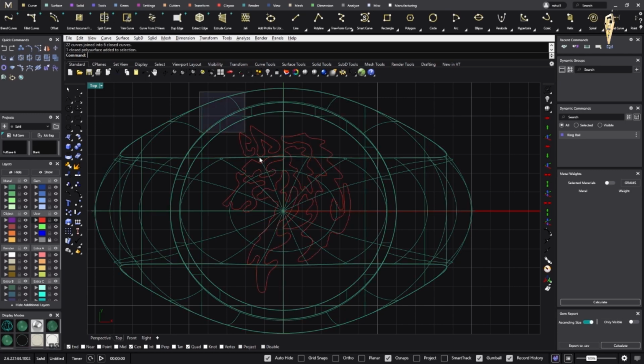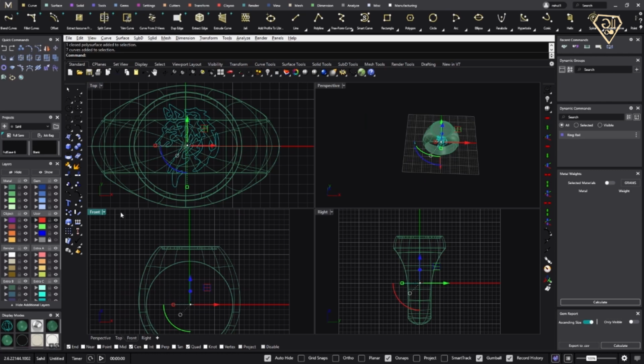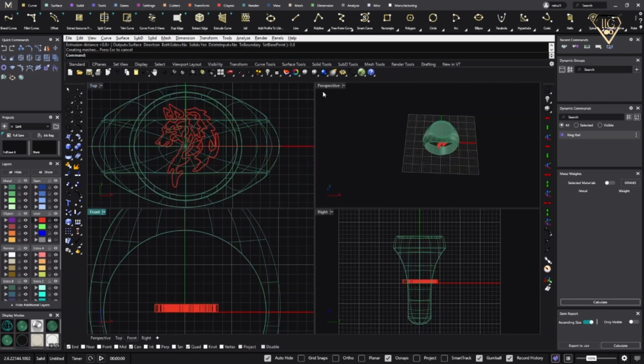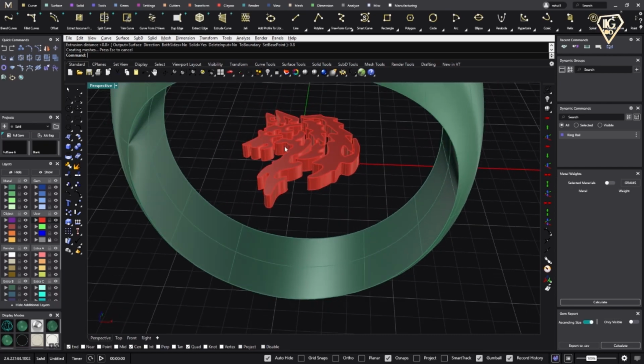Again select the curves, we'll go in front view and here we will do extrude curve, that will be 0.8 upside. Now currently this is on 0, it is on center.